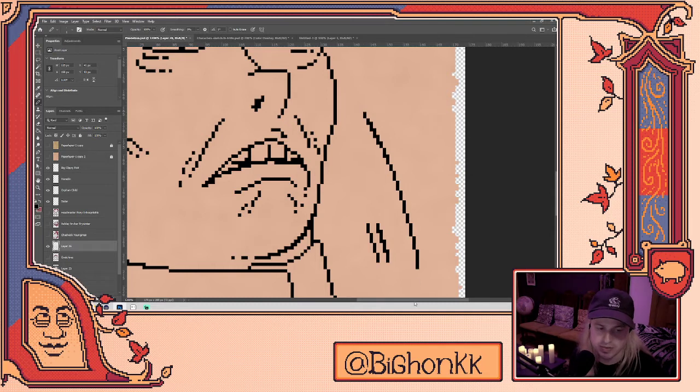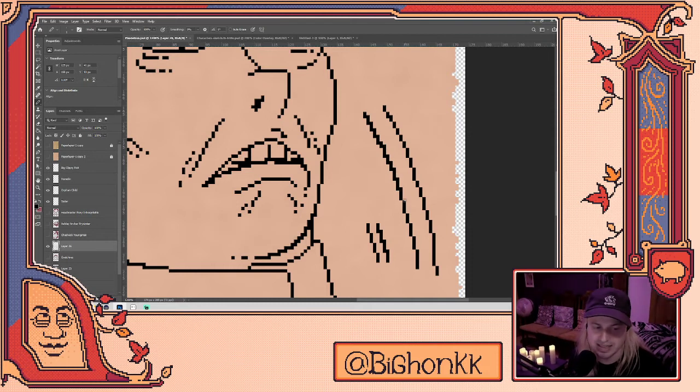The other thing is you want to be very specific about the patterns of your lines. So for example, if I just do this, what we've got here is a bunch of pieces on doubles and a bunch of pieces on singles. The first thing you want to do is unify the whole thing, or at the very least have a specific reason why some parts might be doubled and some parts might be singled. But the other thing is there are some hard edges in here, like this part right here, this little bit. It's hard to draw arrows pointing to stuff because they're all going to be huge pixel art arrows. But there are going to be inconsistencies in the smoothness of your line that you need to go in and smooth out. And if that sounds fun to you, then you're going to love pixel art. But if that doesn't sound fun to you, you might hate it. But then again, you can also draw a lot smaller than I'm drawing.